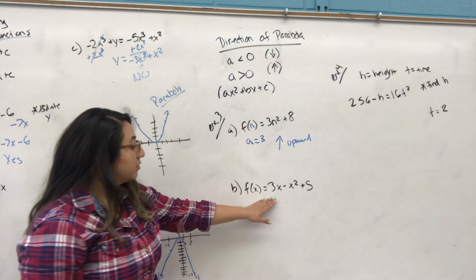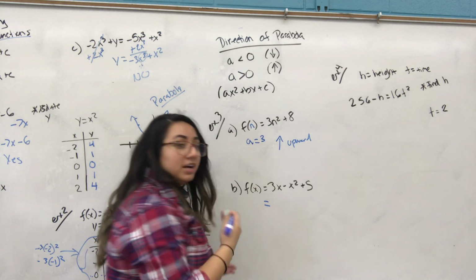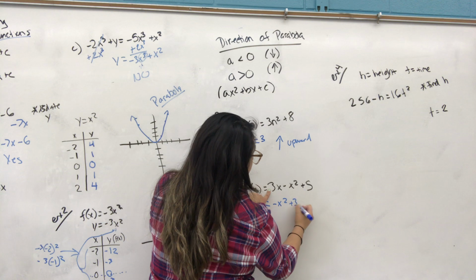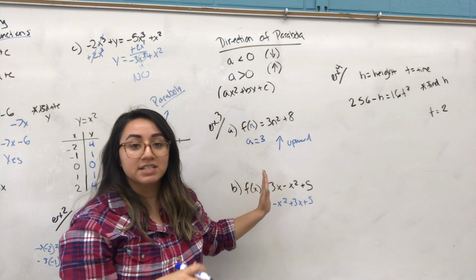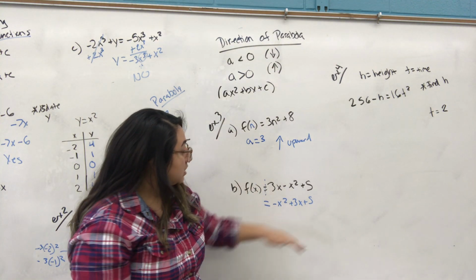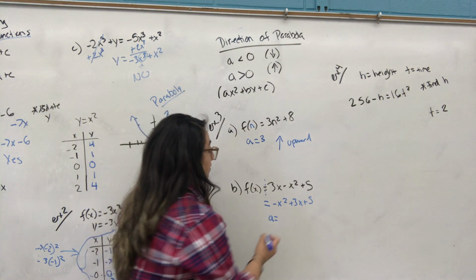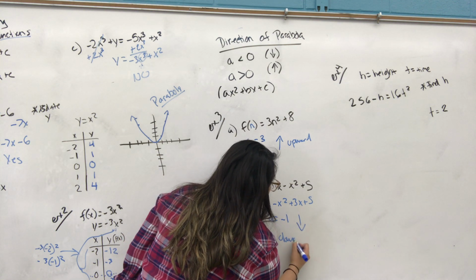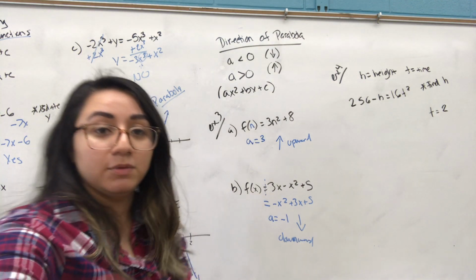Next one, we have 3x minus x squared plus 5. Always make sure your numbers are in descending order of your variables. So I have negative x squared plus 3x plus 5. It's on one side, so you're not changing any of the signs there. That's the most important part, unless you're moving it from the other side of the equal sign. Now you have negative x squared plus 3x plus 5. Identify your a. Your a is the number in front of x squared, and that is negative 1. So it's facing downward. And that's the type of graph it will create. We're not graphing these, we just want to determine which one it is.